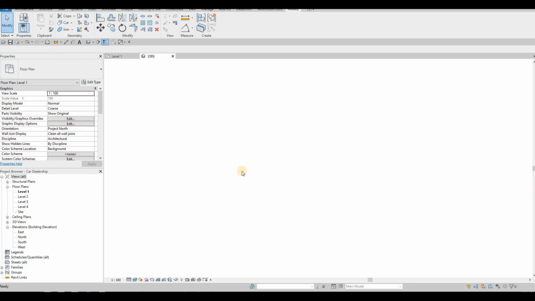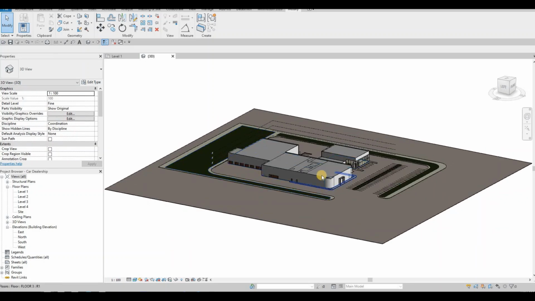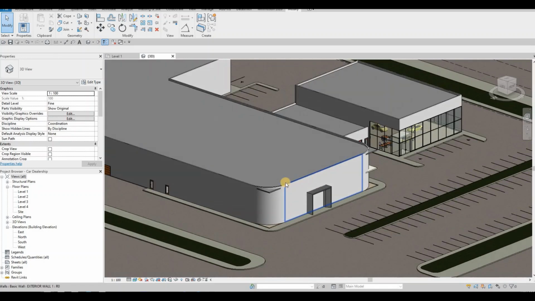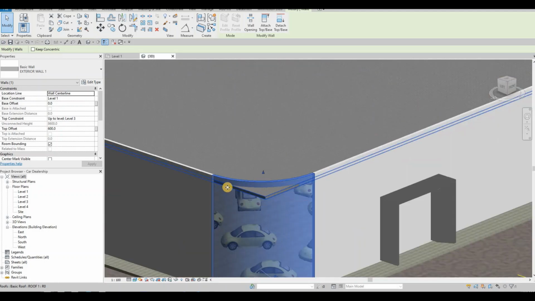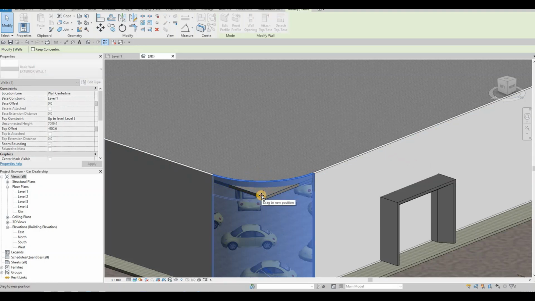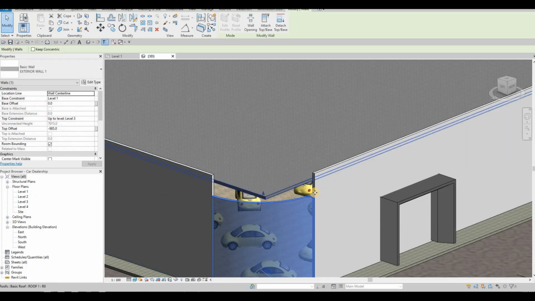So I'm gonna show you how to do it, because it's actually difficult to add a curtain wall onto a curve wall. So in order to do that, because I don't want it to be all up to the height, I'm gonna drag this one down and then add another wall that is only for that part.